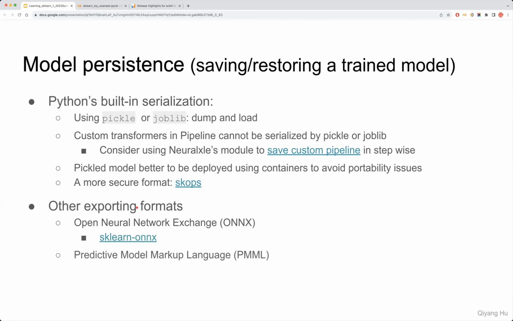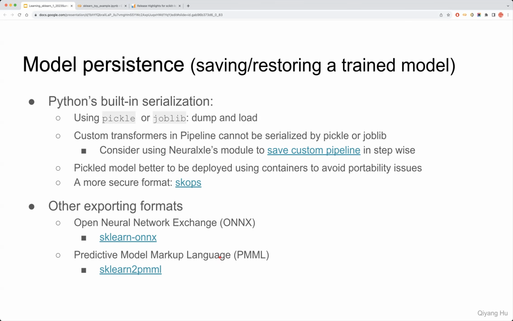Two examples are Open Neural Network Exchange, ONNX, and the Predictive Model Markup Language. When you see markup, you may realize that it is an XML-based document. Those add more descriptive and restrictive format rules to describe the model, giving information about the model so that other platforms or architectures can use it outside the development environment.